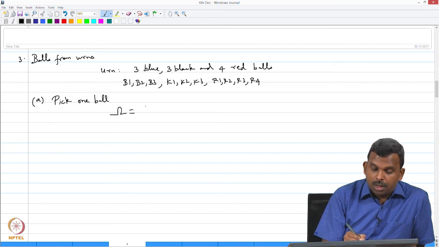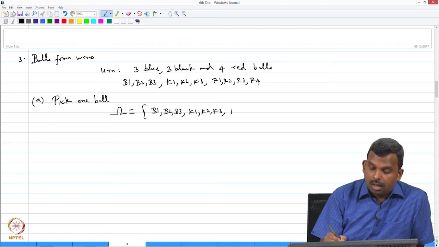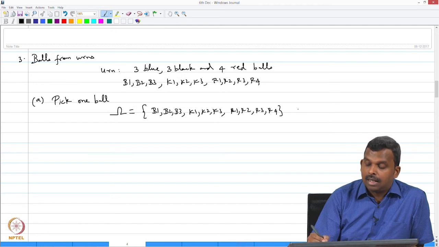So, the set of possible outcomes could be B1, B2, B3 or K1, K2, K3, R1, R2, R3, R4. These are equally likely outcomes.